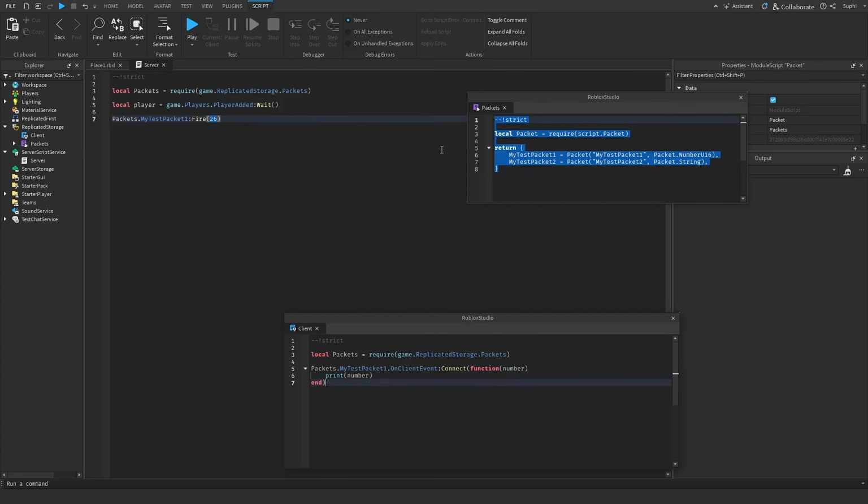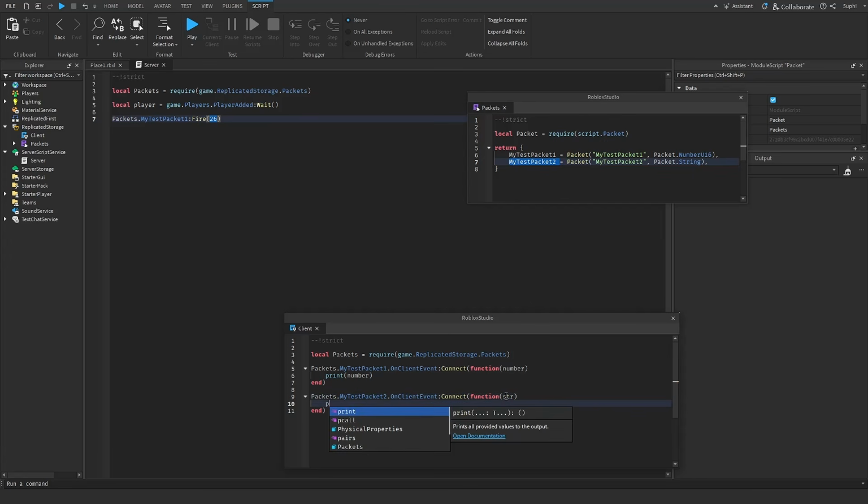And if we wanted to, we could also connect to my test packet 2. So over here, I'm going to say packets dot my test packet 2 on client event connect function. Now this function should receive a string type, not a number type. So over here, I'm going to say str, print str.